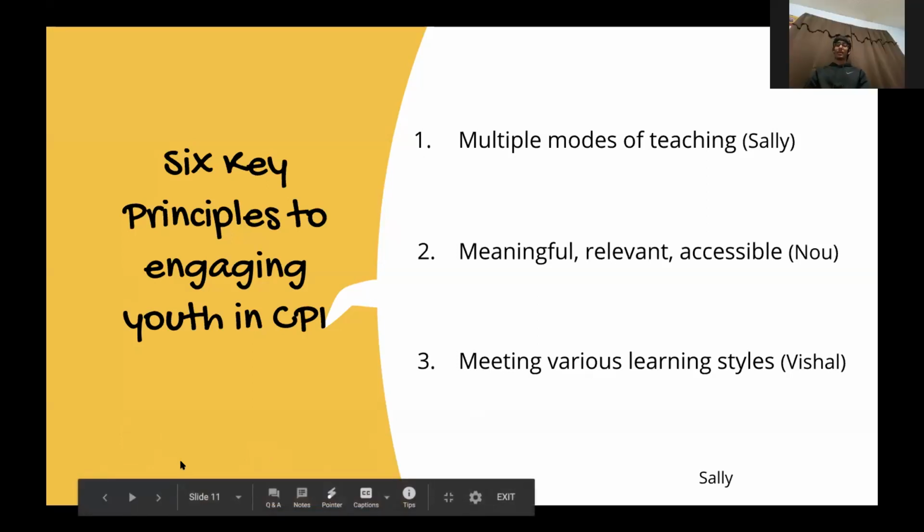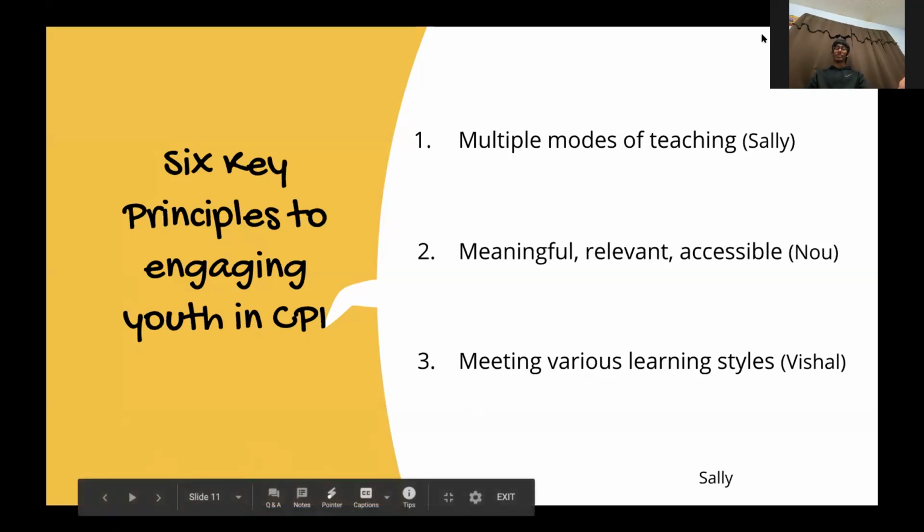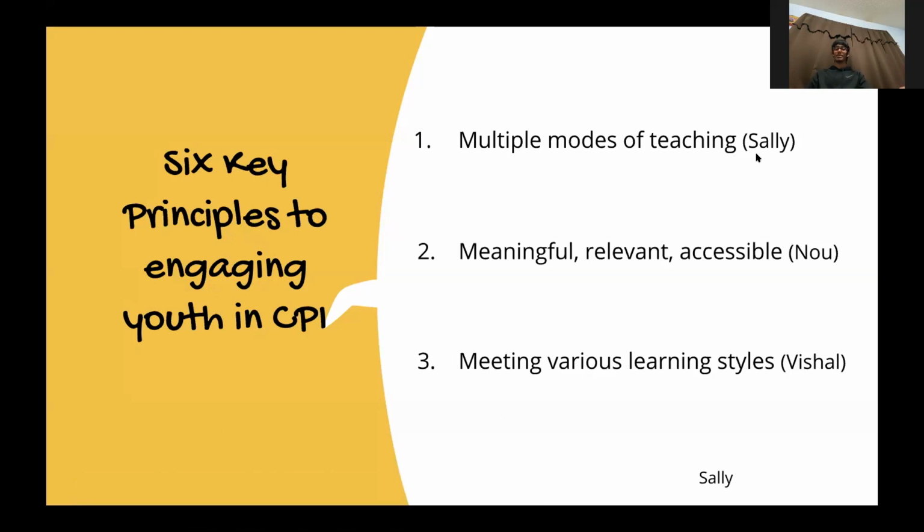Thank you. So another really key thing is meeting various learning styles. Sally was talking before about doing Kahoots and putting Post-its up on walls, and that's a very good way to have people learn, because that's a very engaging and hands-on kind of activity. Me personally, I'm a very visual learner, so I really like having slides up and taking notes and stuff, because that really helps me learn.